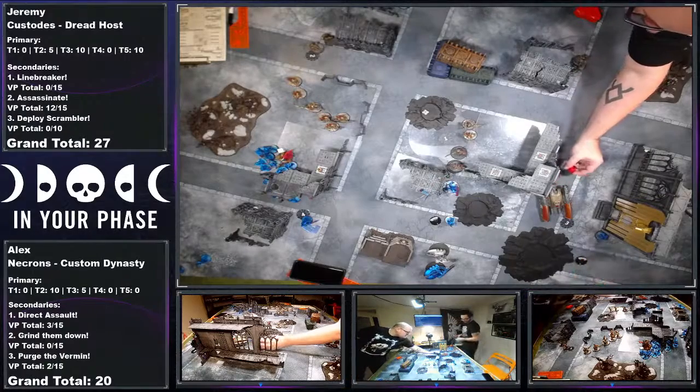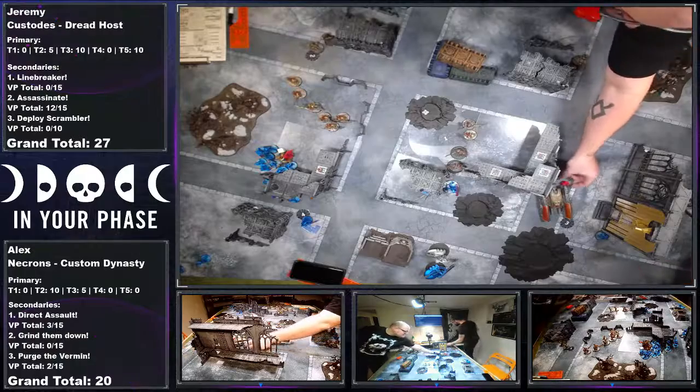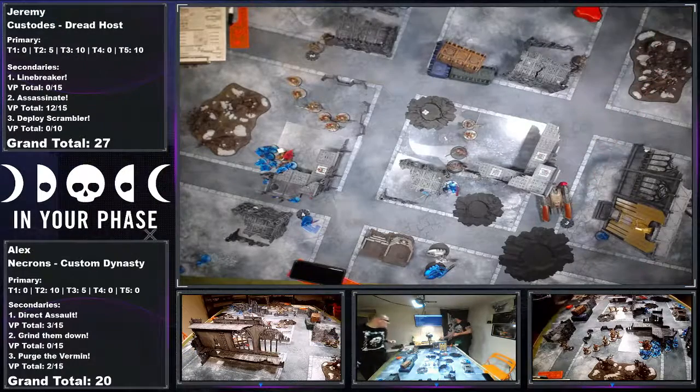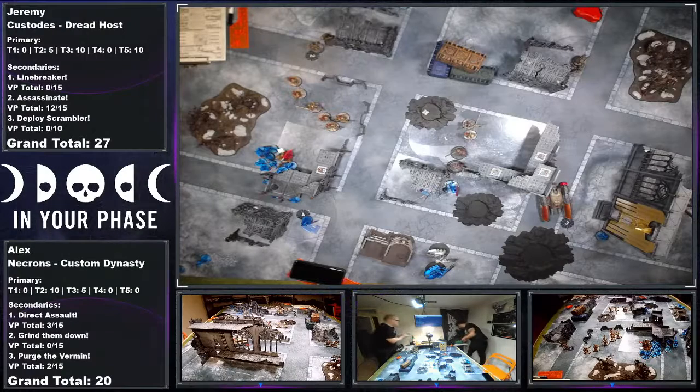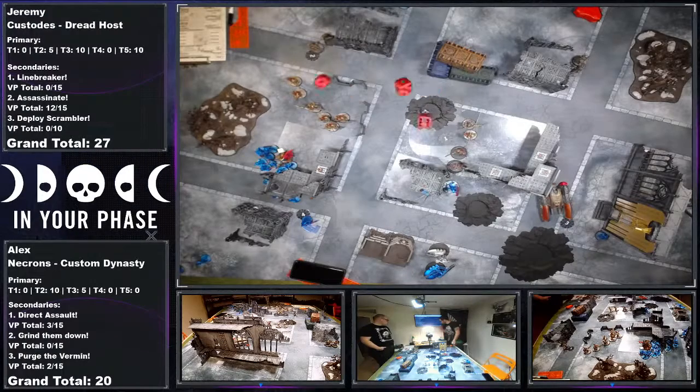Alright, so I have... I'm in really bad shape, everyone. Alright. I think this game is over, but we'll play it out. 6 shots from the heavy bolters into the scarab. That's down to 2 wounds. Okay. 5 hits. Wounding on 3s. Alright, so 3 saves and -1, so 5-ups. 3 5-ups. Yep. He's dead.